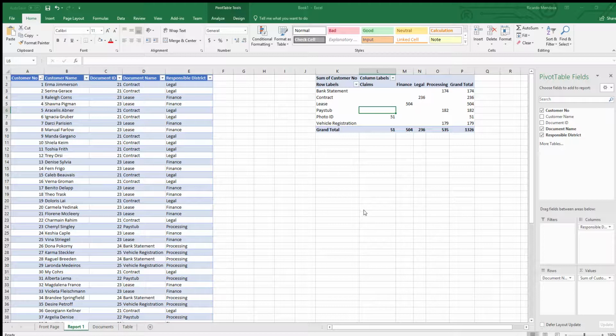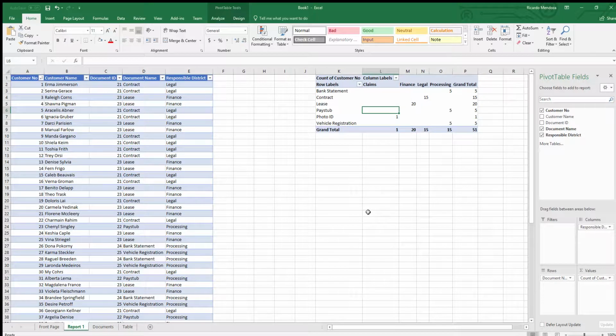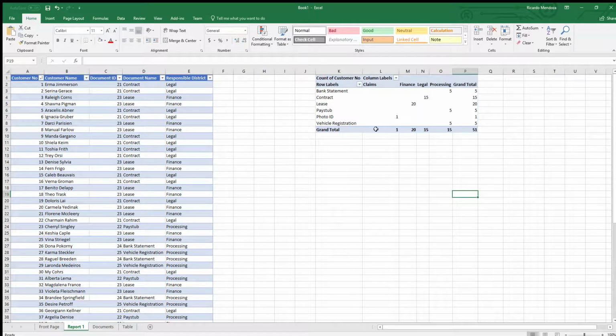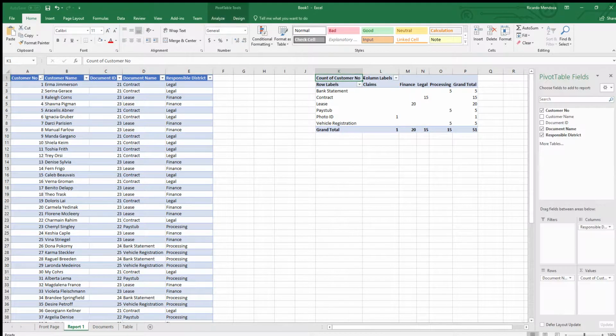From this menu you can see everything else that you can do with this information, if you wanted average, maximum, minimum, product, count, and so on. But I just want to see the count because this is simple, and I'll get into more of the technical stuff later. Now you can see we have our pivot table here. These labels aren't very descriptive, so I recommend that you change them.